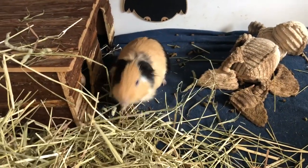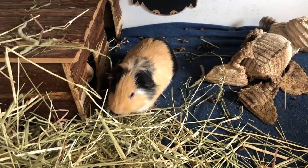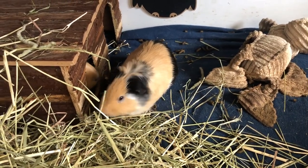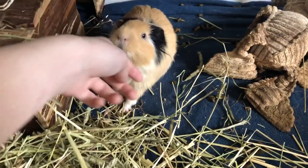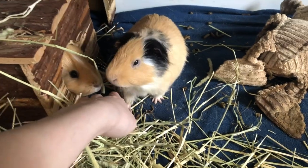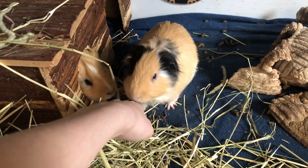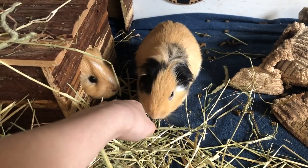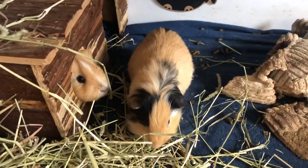He loves to be cuddled, he loves to be held, he loves affection. Tom Tom is a little bit more skittish, but usually Theodore will allow quite a bit. And especially when you're getting rescues, you have to be a lot more patient with bonding with them and affection. You don't want to scare them too much, because most of them have come from really rough households.